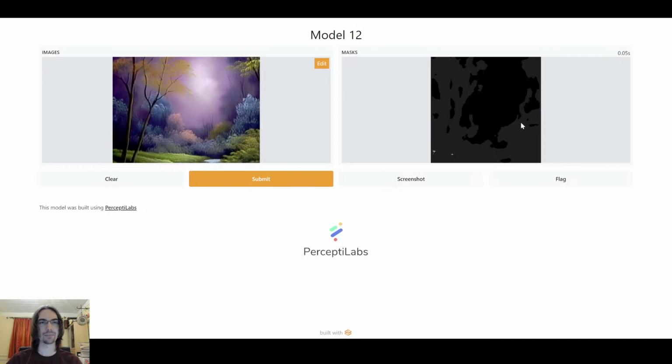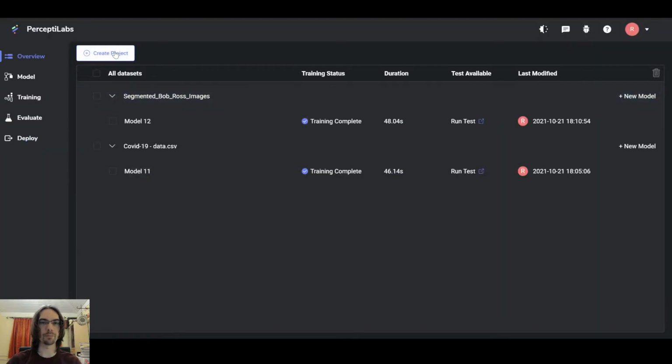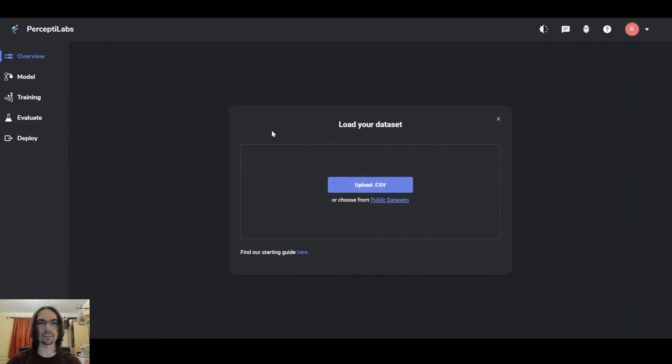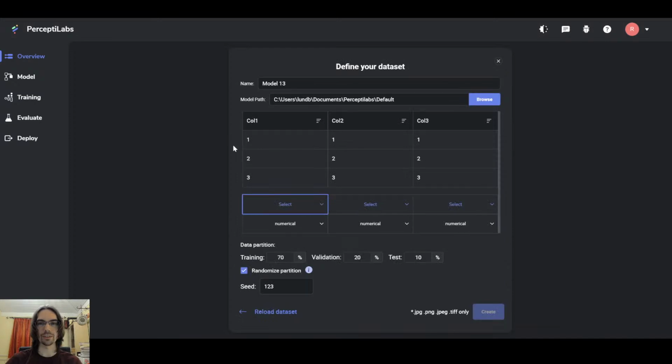It looks like we're going to have some time, so we can make it a goal to see how well we can get the Bob Ross model running in Gradio. But before we do that, let's jump into the last dataset real quick. We're now seeing how it looks with image classification, how it looks with image segmentation, and the last one I want to showcase is a dataset which is just a bunch of digits. It's actually just 3 columns of digits, to show how it would look if you don't have any images at all. So this is how it looks.